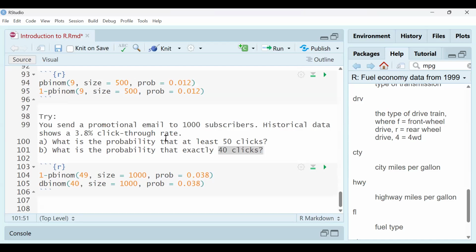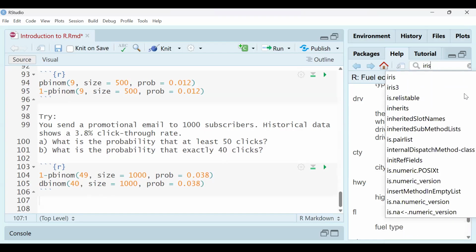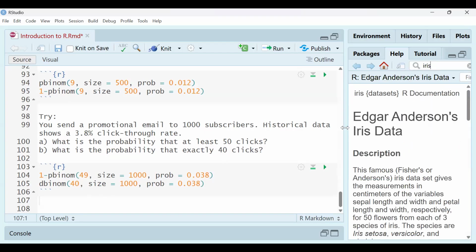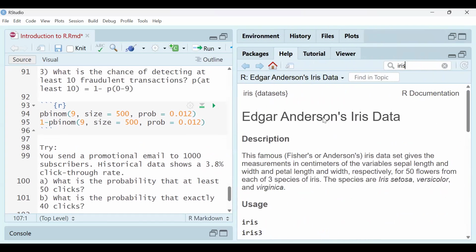The next thing we're going to look at is the iris data set. If you type iris in the search bar, you will see the description of the iris data set.